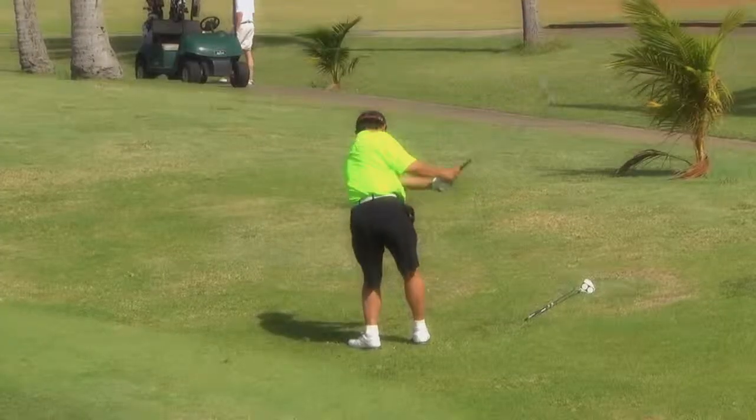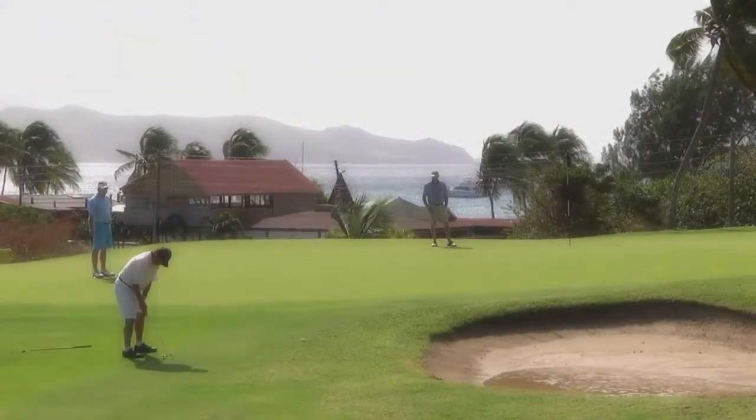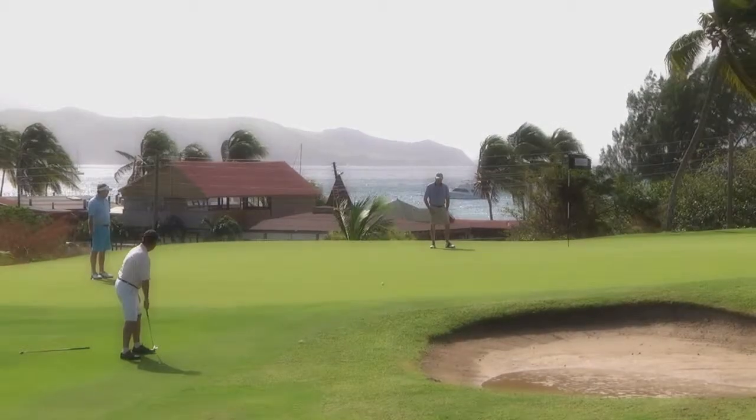It's definitely a different style from the typical Florida course or the courses that people play back home, mostly parkland golf courses. Absolutely, Tony. I think it sort of has some links characteristics to it. You got to keep the ball low to the ground with the wind, but you can play it low to the ground. A lot of the greens you can run up on, and are very accessible with bump and runs and small chip shots. We're talking to each other, and I can't stop looking out over the golf course.